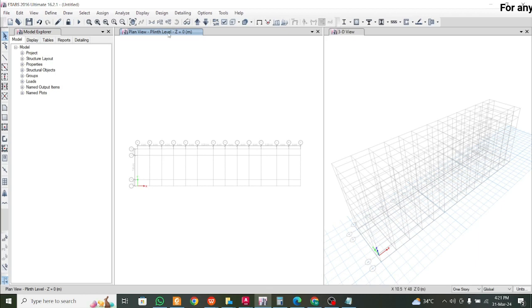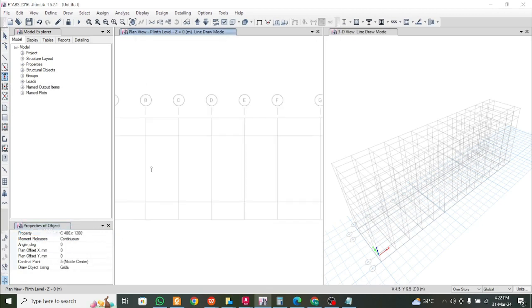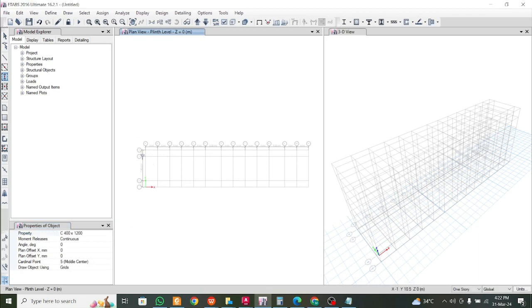Okay, so start from the plinth level, right? In the plinth level, check the buttons on the left of your screen, and we will go here to quick draw columns. Our columns are this size, and in our building the columns are placed at an angle here.